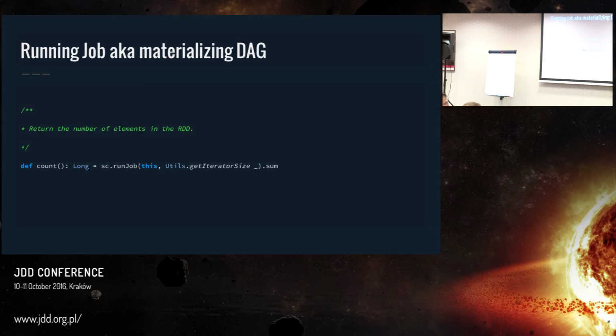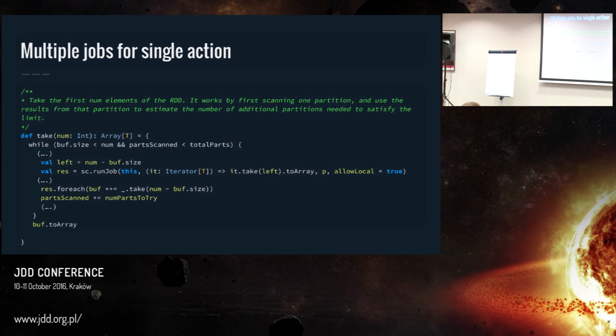Okay. All right, so the last thing here, the action take. I don't really want to jump into details of how take is implemented because it didn't even fit on the slide. However, the important part is some people sometimes don't know what's going on with their Spark cluster because they run a single job. But instead of seeing in the Spark UI a single job running, they see 2 or 3. And they have absolutely no idea what's going on. They freak out. The thing is that you don't have the correspondence one-to-one. One action equals one job on your Spark API. And take is one of the examples.